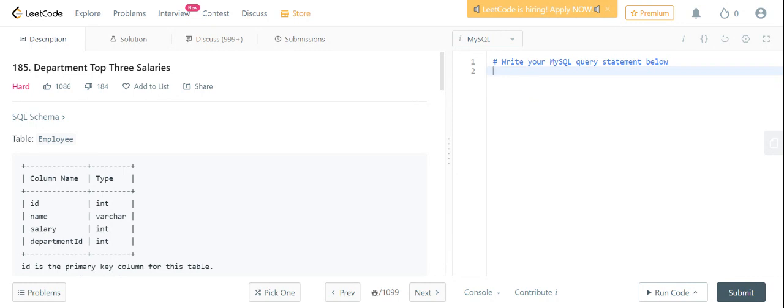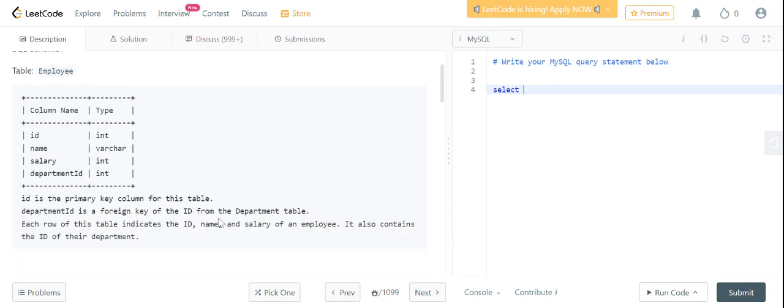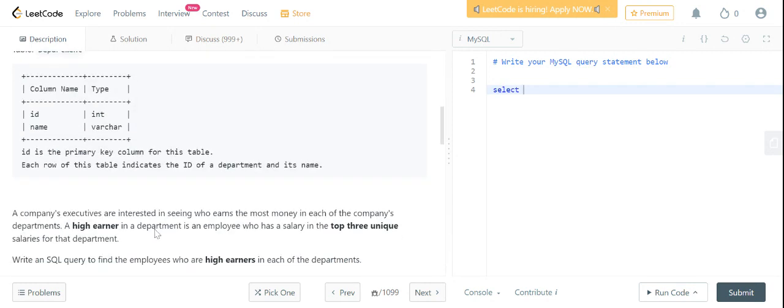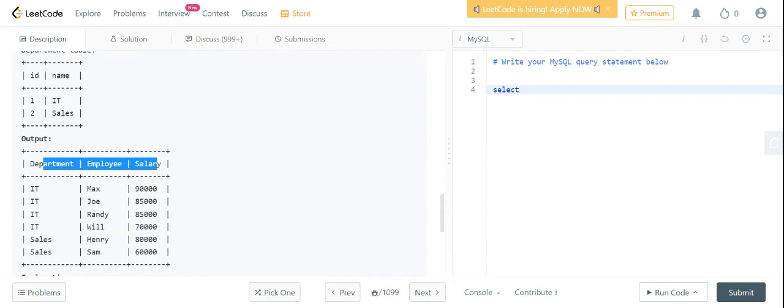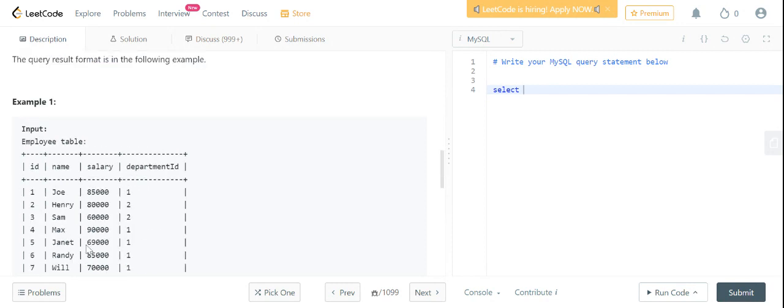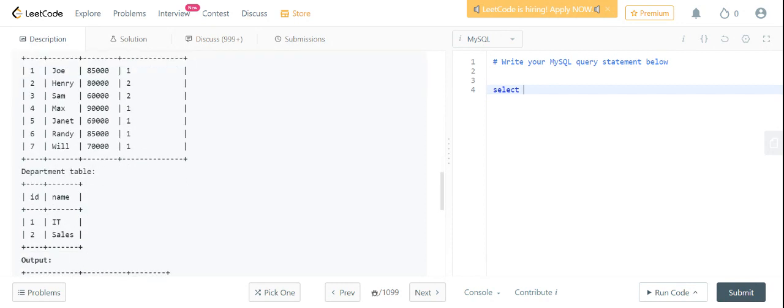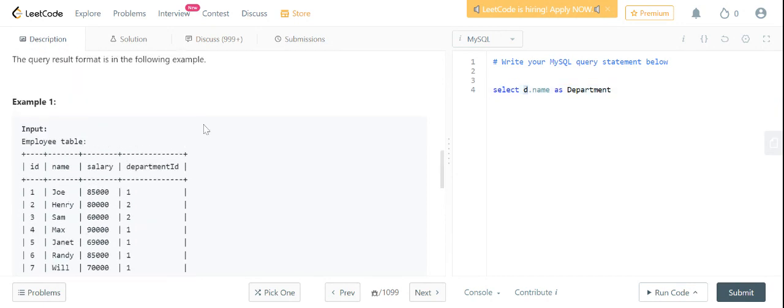First, we are writing a windowing function here. Select. What is the output? We are expecting department, employee, and salary as output. So what is the department here? D dot name as department. We are considering D as an alias for the department table and E as an alias for the employee table.